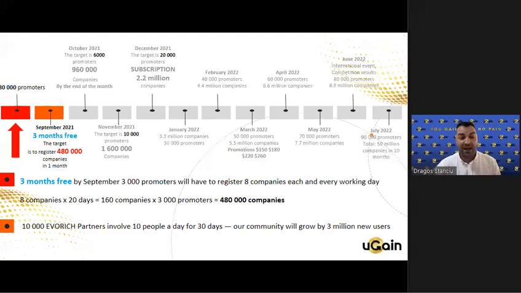And you will be getting your promotional codes, and 10,000 Everidge partners might recruit 10 people a day for 30 days. And if they do that, our community will grow already by 3 million new users. 3 million users.